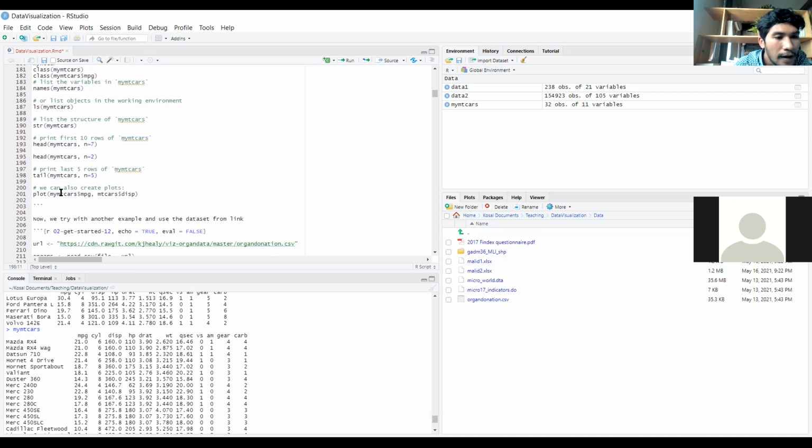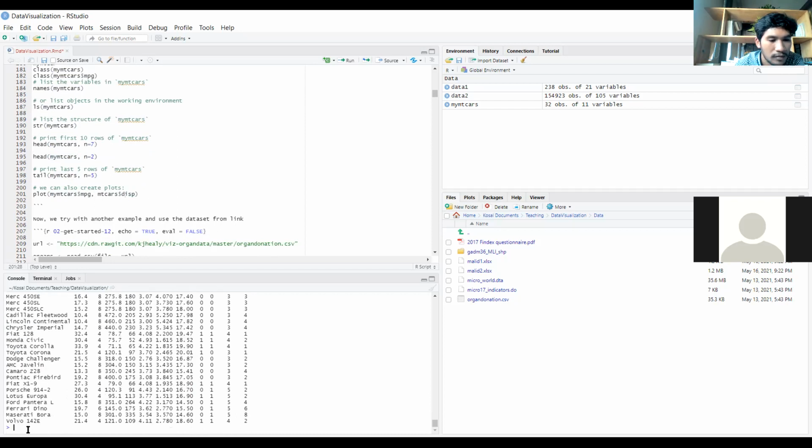Now I want to create a plot of my data, mtcars, and I choose the variable mpg. A scatter plot between these two variables.